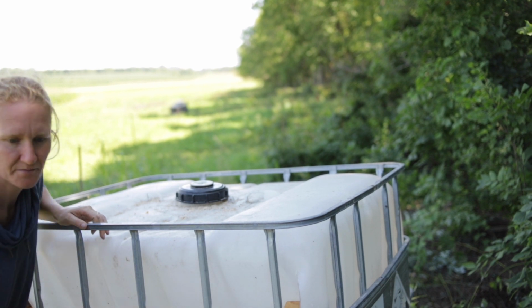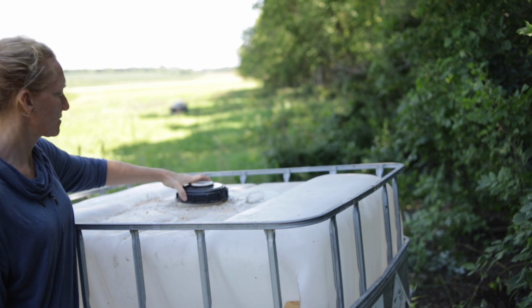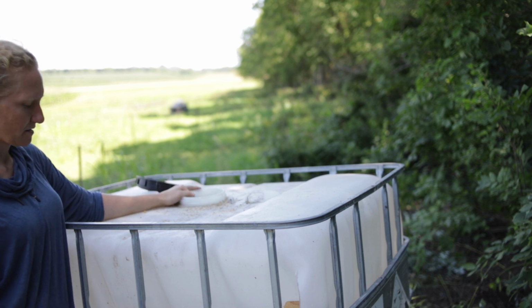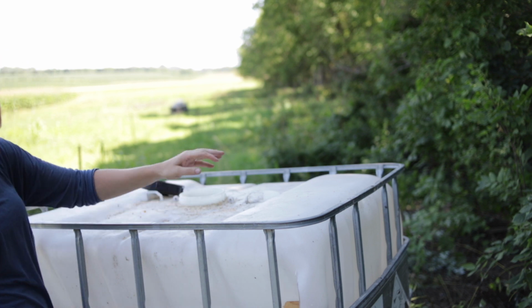It's not dinner. So when it comes to putting the feed in, we take and pour the 5-gallon bucket in, and then once we're all done filling it, we just push in what the feed is.